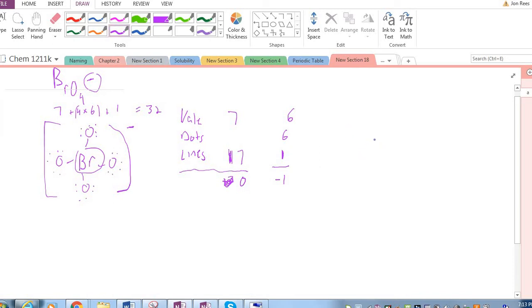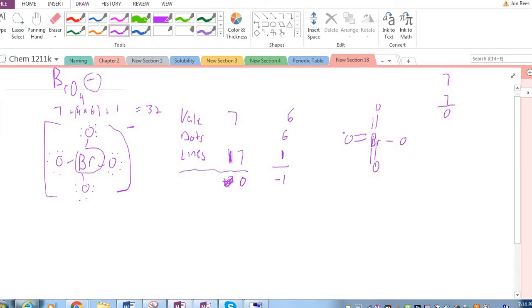Let's see if we can draw a Lewis dot structure that looks like that. So we have bromine, we have those 4 oxygens around there. Now I have 4 lines. We can try to get that to 0 by adding 3 more lines, because the valence electron count is 7. There are going to be no dots around there, and so we need 7 lines, 7 bonds, so we can reduce that formal charge to 0. So if I go 1, 2, 3, 4, 5, 6, 7, now that formal charge around the bromine is going to be 0.